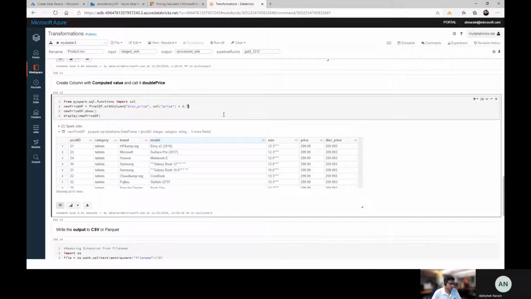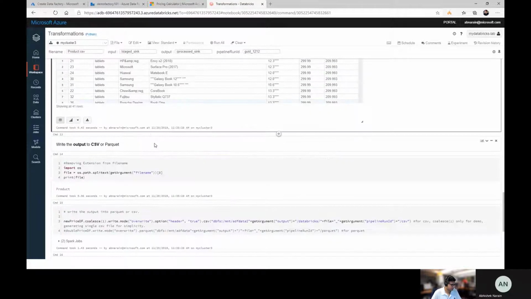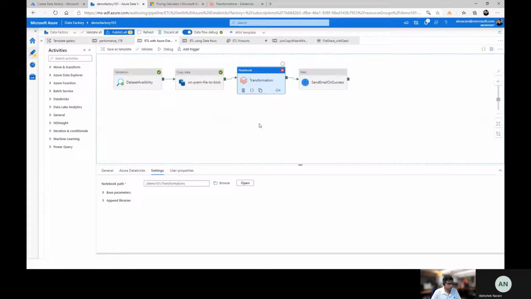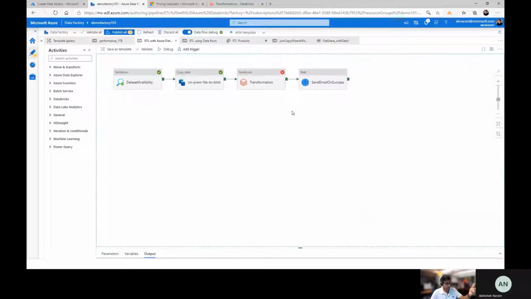I just gave a 30% discount in this case, and I just made a new data frame where I added a new column called discount pricing. And the results are pretty much the same. Write it back into storage or SQL. Both run under Spark clusters, so both are performant, but you can do both. So I just replaced the same pipeline with one notebook versus Dataflows. The Dataflow experience for debugging is much more native, and anyways, all these pipelines are cloud native. You don't have to worry about it in terms of the cost, in terms of the performance. It works out pretty well. I think that's about it.